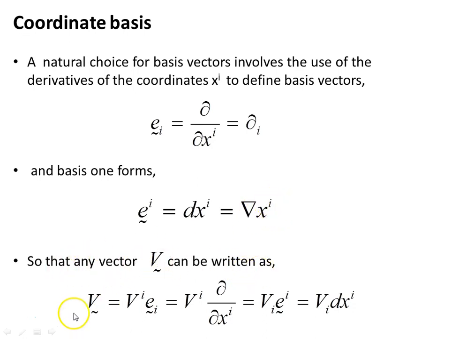So any vector v can be written as v equals v contravariant i times the basis vectors e covariant i. Same here, another form using this derivative operator we've seen in the directional derivatives videos, or in this form where one-forms are used as the basis. One-forms are something that have an integrand in it. It's not the subject of this video, but just generally wherever you see a dx^i, then you have a one-form. A two-form would be dx^i wedge dy^i, something like that, and so on.